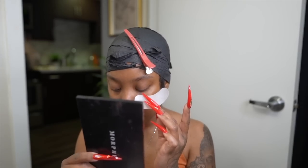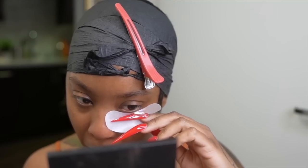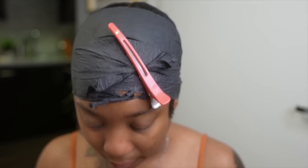Hopefully this glue don't burn. That's the only thing I'm kind of worried about. Is it burning? Okay, y'all, bear with me. I don't feel like I need this. I'm not about to play with it either. I know you're supposed to put the extensions underneath the lashes, and that's the hard part for me. I think that's the hard part.